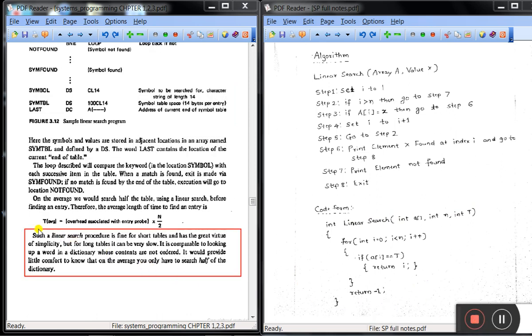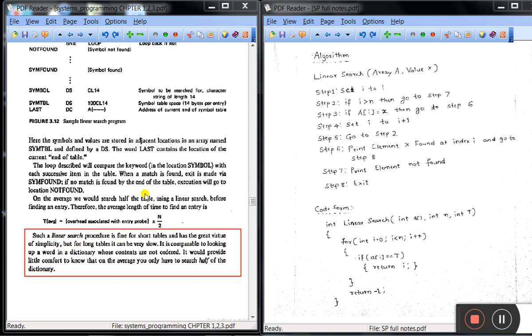If we see here, it gives both the advantages and disadvantages of linear search. It is clearly mentioned that the linear search procedure is fine for short tables and has the great virtue of simplicity.